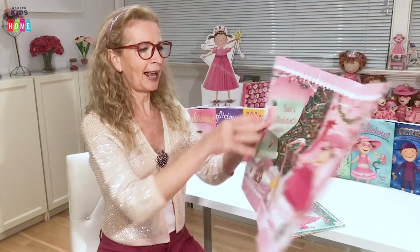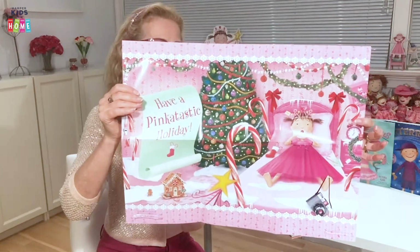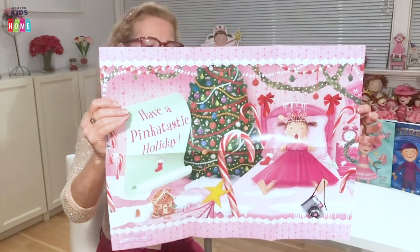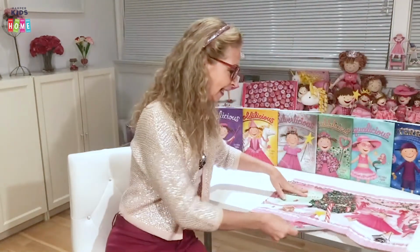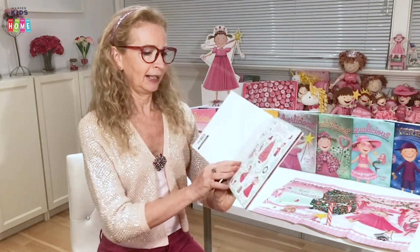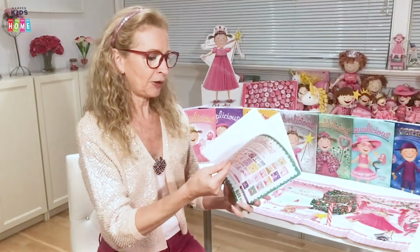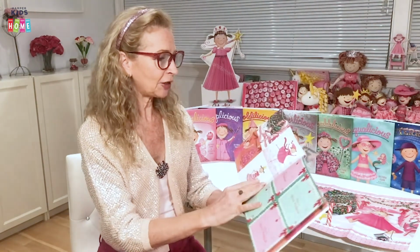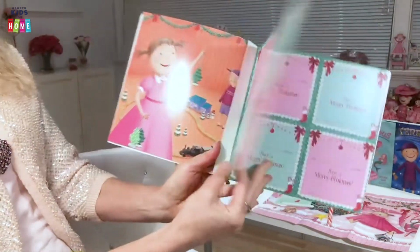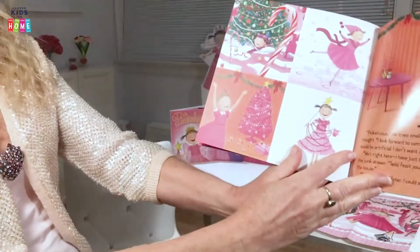Ooh, look at that. Have a Pinkertastic holiday. Oh, that would look very nice on my wall. I bet it would look very nice on your wall too. Well, that's exciting. And, ooh, look at the stickers. Merry Pinkmas. And what are the cards? Oh, you can send these to all your friends. Wishing you a Merry Pinkmas. Those are great. There's enough for every member of your family and maybe people down the street.